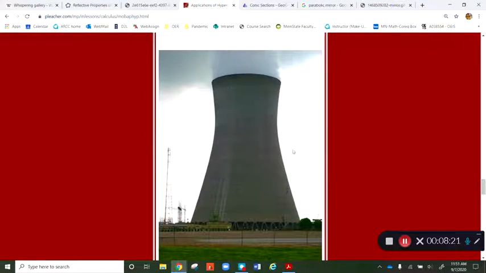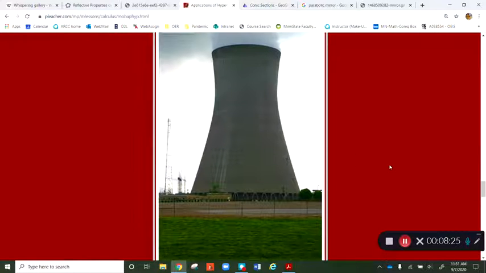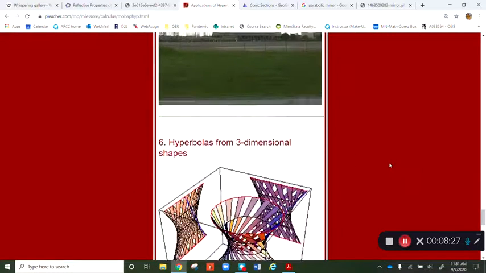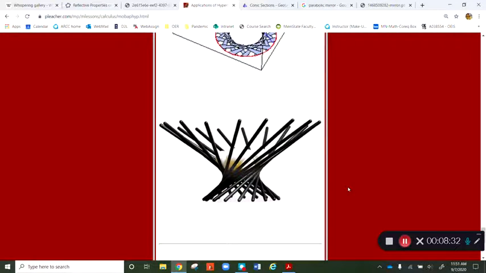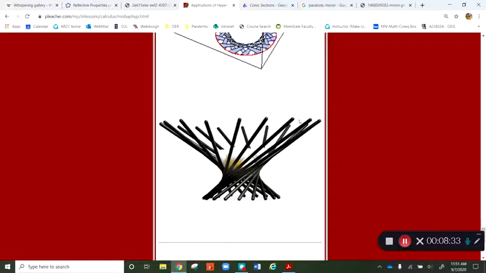Turns out that cooling towers are made in the shape of hyperbolas that are revolved around. Part of the reason for that is because it reduces the amount of material required. You can make a very strong hyperbolic shape out of straight beams. If you take a bunch of straight bars like this and tilt them so that they're all leaning on each other, then they form a hyperbola.